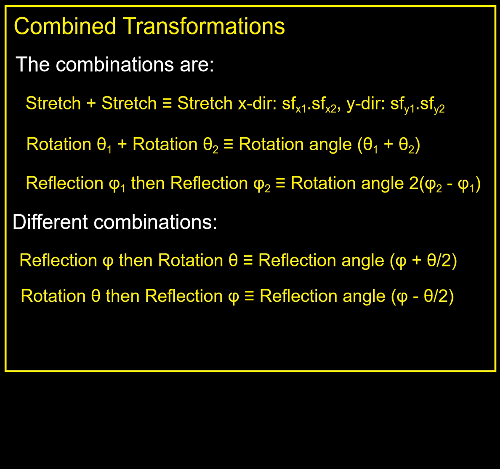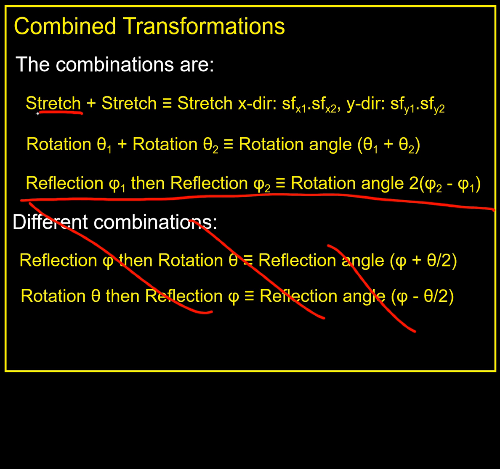So here we go. We've just covered the top part of this for now. We'll come on to the second part. So a stretch and a stretch results in another stretch, and all we're doing is multiplying the scale factors. A rotation and a rotation results in a combined rotation, and the angles are added. And the one that's a bit odd is a reflection, and a reflection results in a rotation, and the angle is twice the difference of those two angles. So there you have it. That's the first video. I'll come on and pick up the second in a sec.